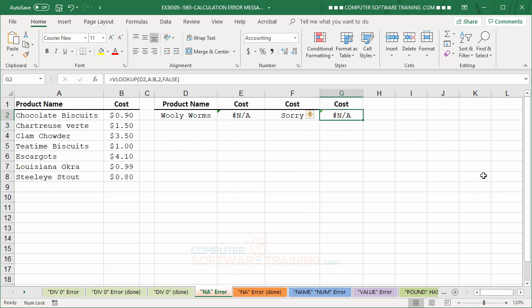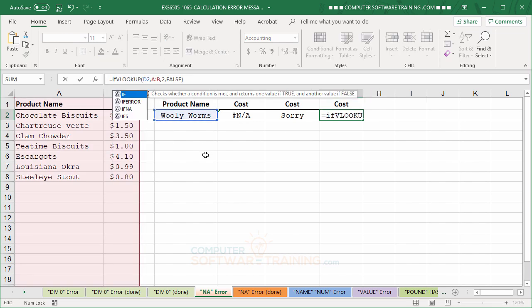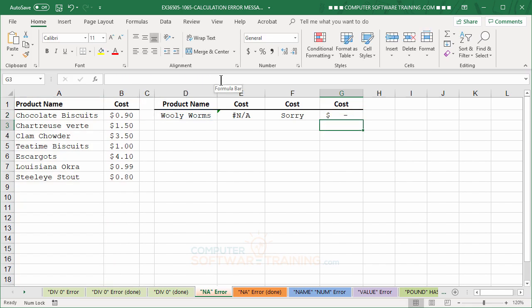On the other hand, maybe you just want it to be like nothing, maybe just a zero or something, right? Well, then we'll go back over here. We'll do our IFERROR again. And at the very end, we'll put comma, 0, and then parenthesis, right? Enter that in, and we just get a hyphen. Just the way that this is formatted, it shows a hyphen as your 0, but it's still considered to be a true 0 in that cell. Okay, so that's how you're going to deal with that. And of course, I've got the done version here that you can look at if you download this file and you want to practice this later on.